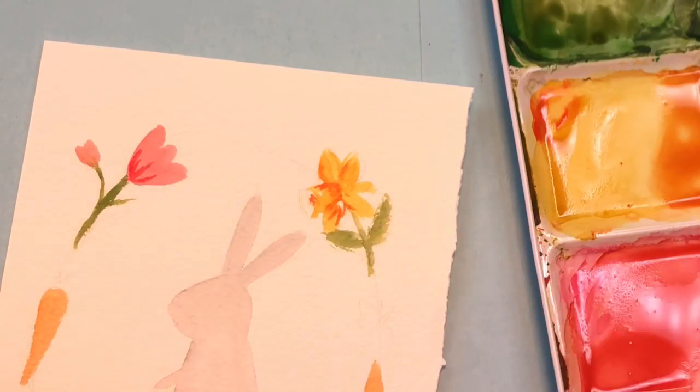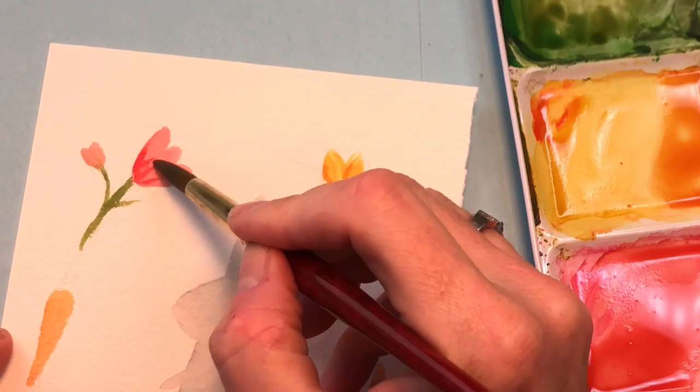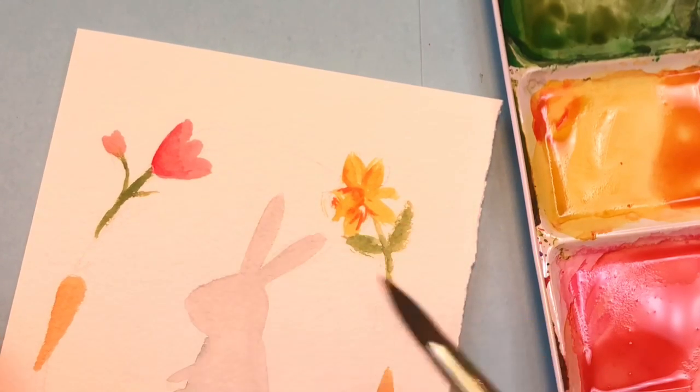And please do not mind my nails. They need to be manicured badly. I paint with acrylics too, so my fingers are a mess. I don't know these people who have perfect nails and paint. It's just not normal.